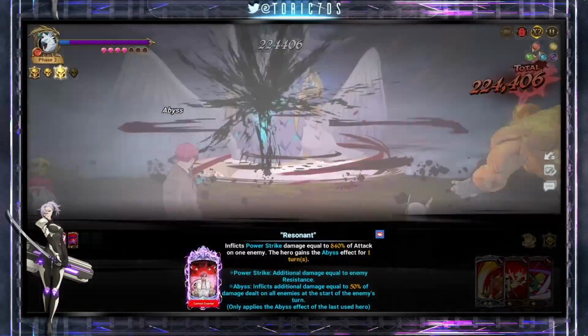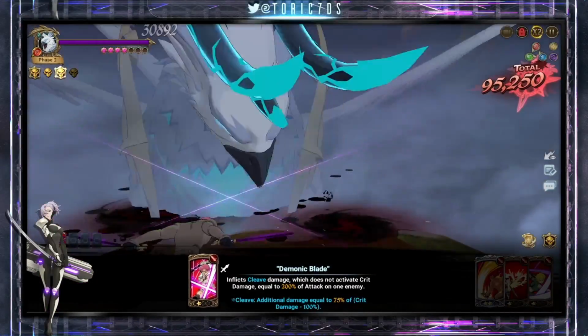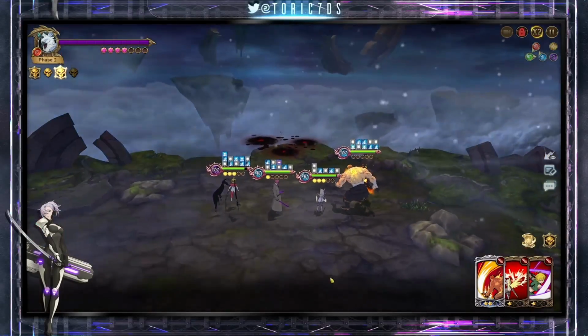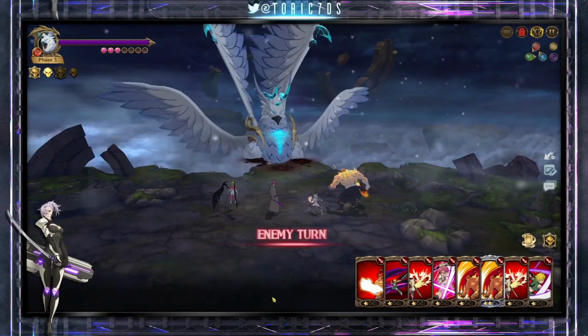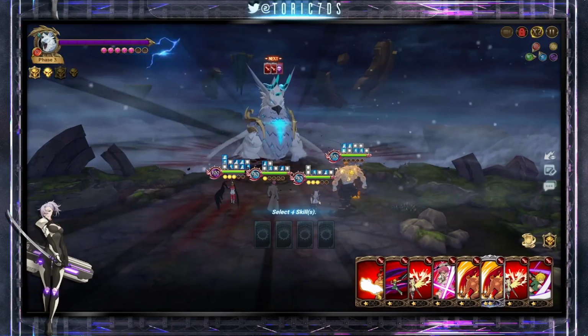Missed the second crit, doesn't matter, it's death damage. And then 2 ults by itself with the Abyss out of Kusak probably would have finished off phase 2. Phase 3 is when he starts to seal our skills.